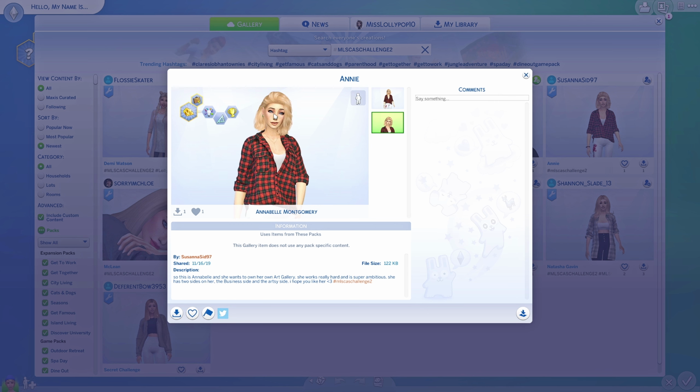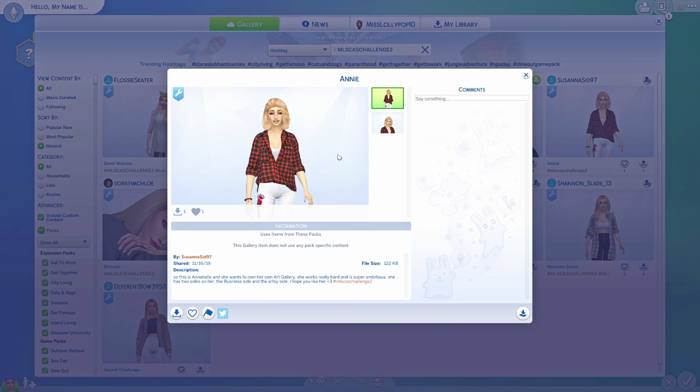She is very stunning. It was one of the hairs that I was considering to put on my sim, so I see what you were doing there, boo. I see that you're having the same idea as me. Definitely fit the bill. You know, she's got all the bits. The art style, you know, the style of clothing I definitely think is quite relaxed, artsy, but then also, you know, she definitely could go to work in something like this.